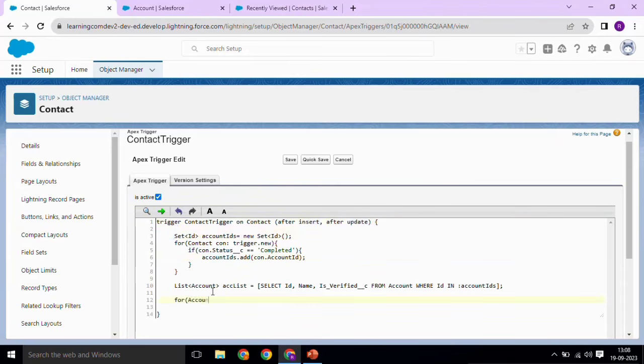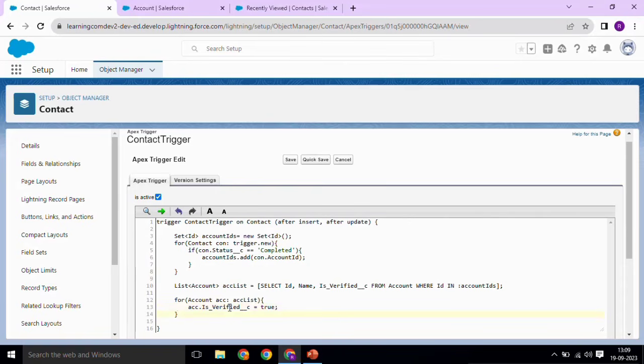Now I'll use this account list for updating the field on account. So I'll say Account acc colon accList. That's the syntax to write a for loop, and I'll say acc.Is_Verified__c equals true.